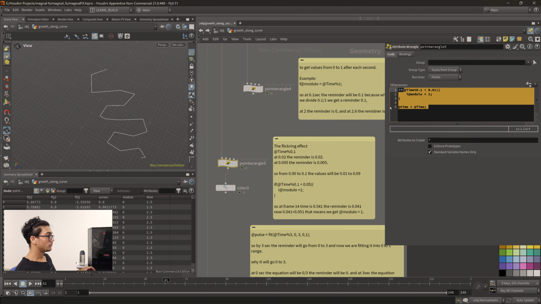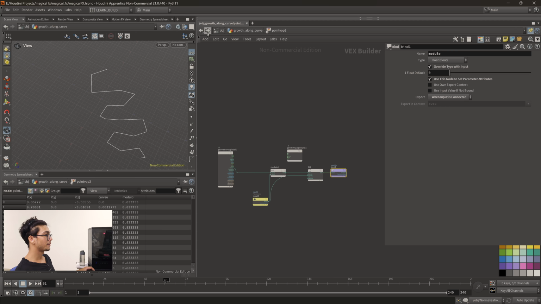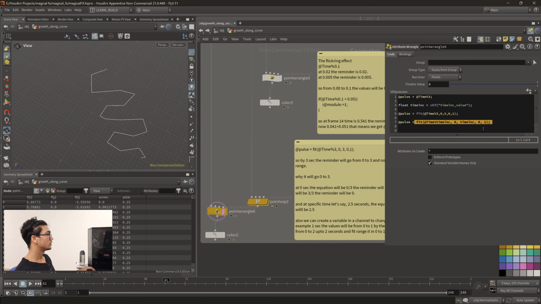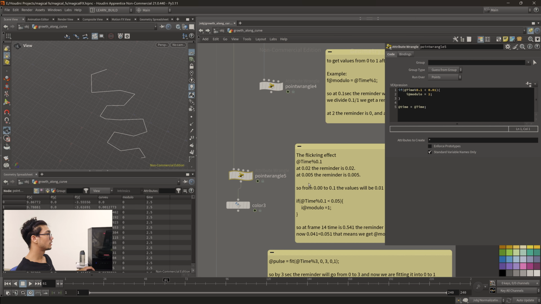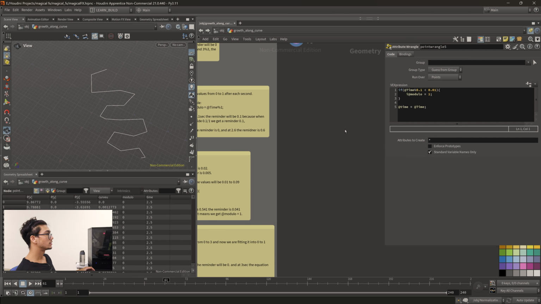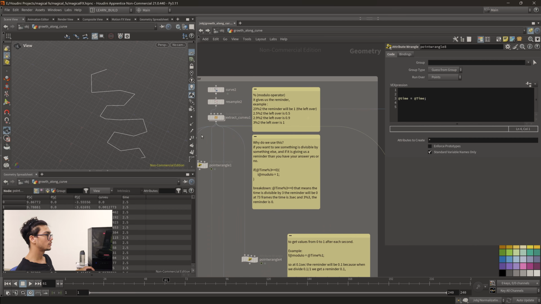And we will fit it also, and we will also use the point wrangle to do the same. And point triangle, here you see we are fitting the value again. So here we have this equation, and I will just use this again. So we'll say time will be here because it will be easier for us to understand that, and I can just delete the curve view attribute, but I don't need to.